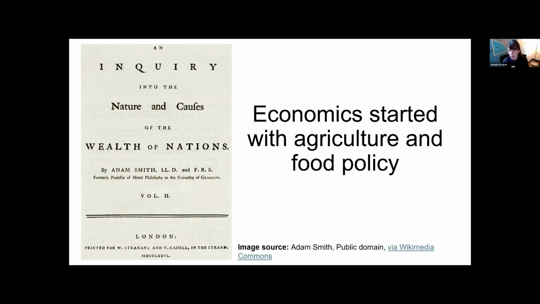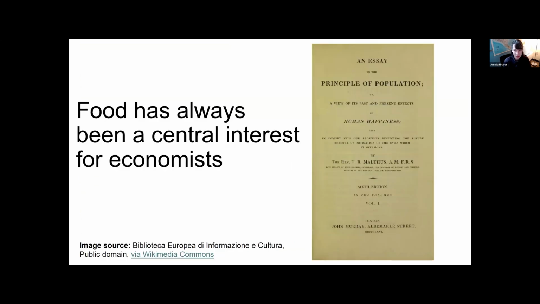So I am sure a lot of you have heard of Adam Smith. And Adam Smith was really frustrated with some unfair laws that protected British landowners. They were the Corn Laws. They were a high tariff on food imports. And that really was one of the reasons why he wrote his book, The Wealth of Nations. So it really started with agriculture and food policy in his mind. And he's, of course, an economist, the first economist, but also a philosopher. And this is really sort of what inspired him to work on these issues.